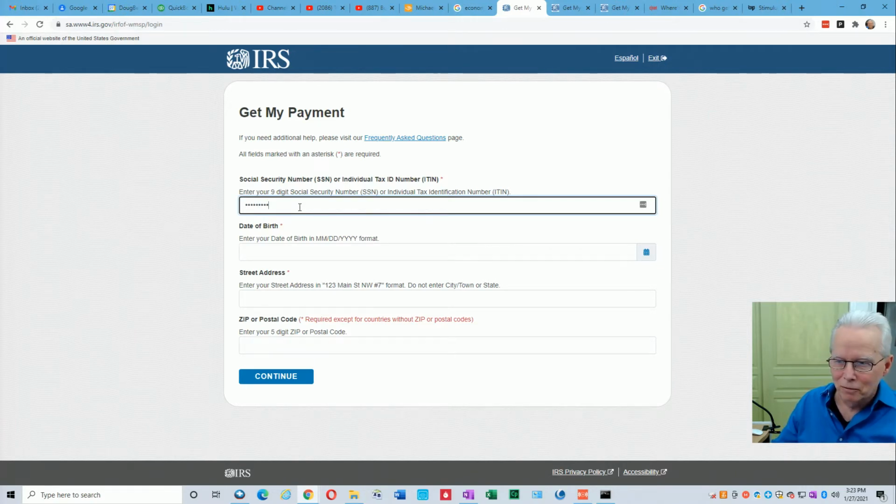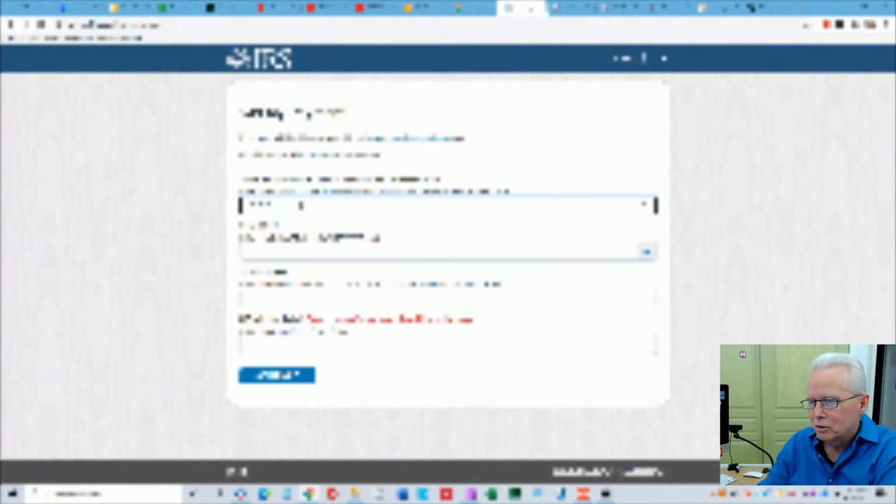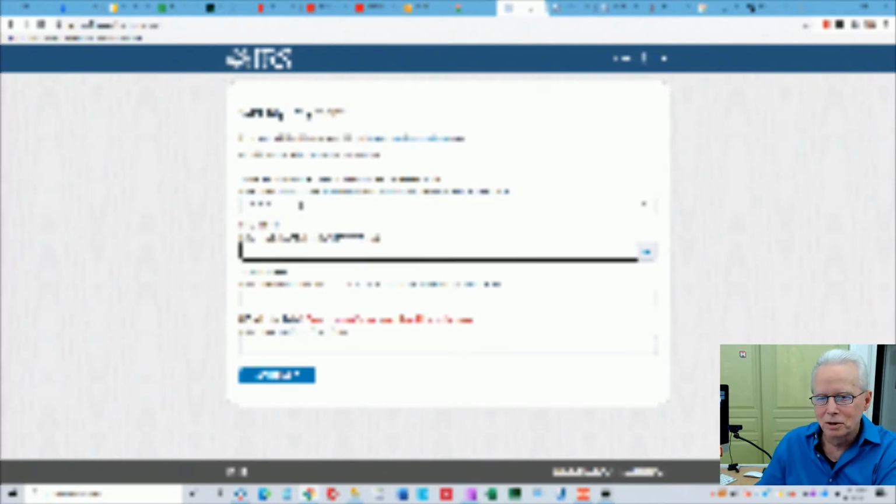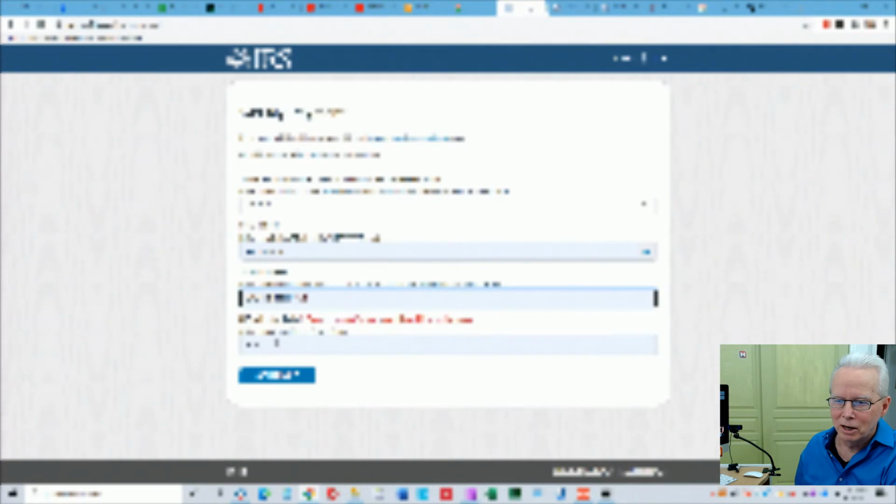And then I'm going to blur it for the other ones, because when I move the cursor to the other fields, as soon as I start typing, it'll do a drop-down box offering me a choice, because my browser knows my birth date. So as soon as I typed a first character, it's showing me the rest of my birth date. So I'm just going to click on that. Then I'm going to click in the street address field, and it gives me a drop-down list of street addresses, and I'm going to click on the correct one there, and that also fills in the zip code.